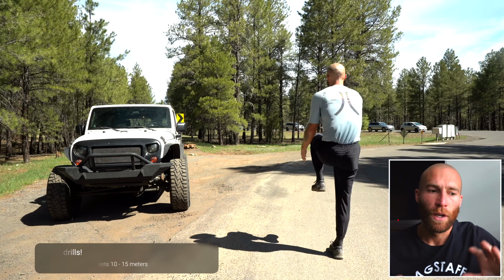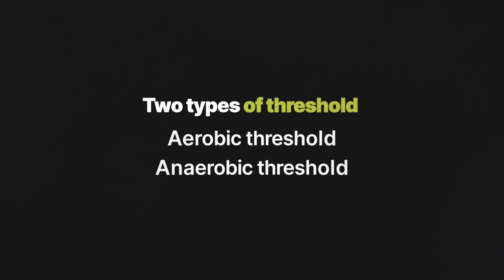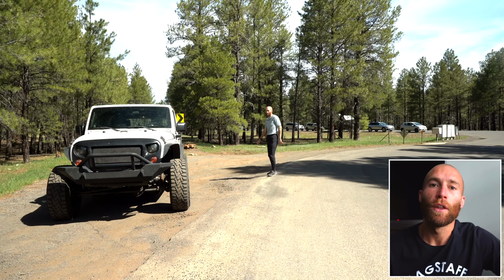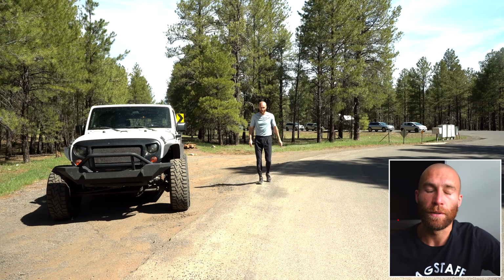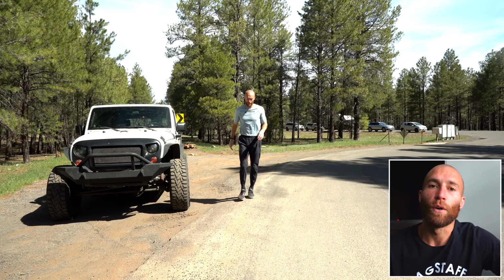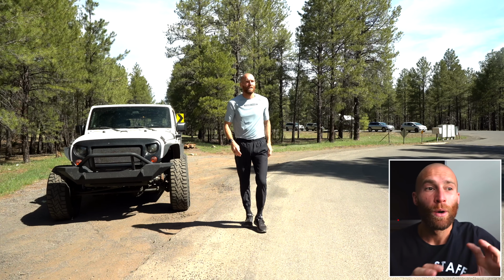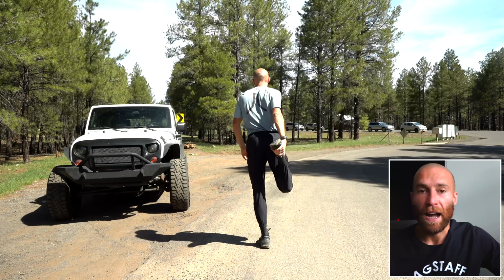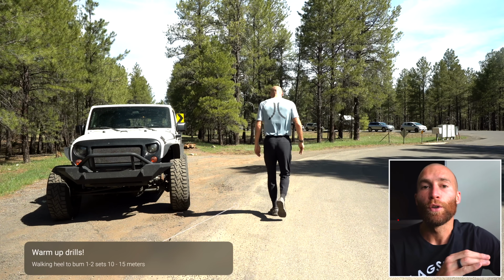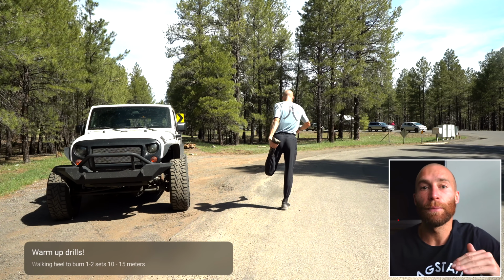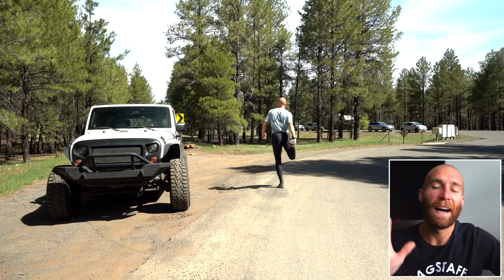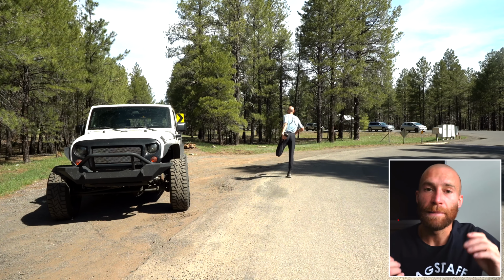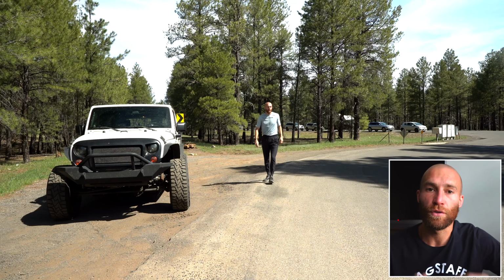Today is threshold. Let's start with the very basics. Two types of threshold that I'm going to talk about. Today is aerobic threshold. The other type of threshold is anaerobic threshold. For today's purposes, we're focusing on aerobic threshold, and that's the point where the effort level and the lactate move from baseline. You can see on the graph, it's the point where you've gone from a stable lactate or stable effort to things starting to creep up a tiny bit. It's minimal. Why people get aerobic threshold wrong is because it's actually quite easy, which is why it's frustrating.